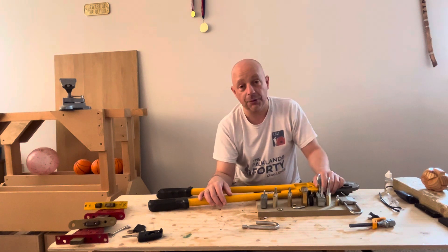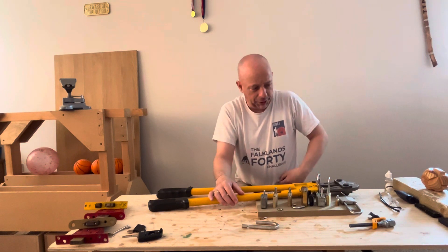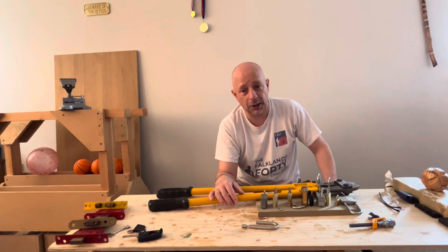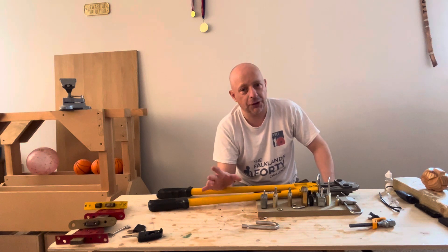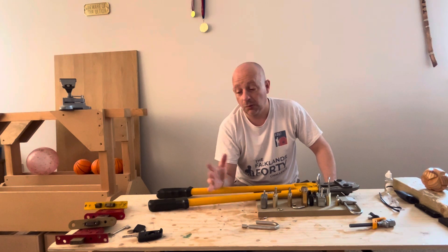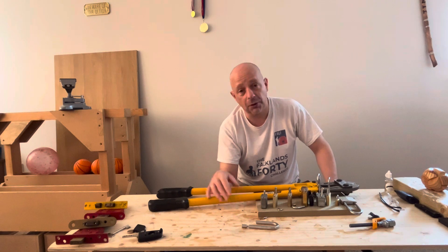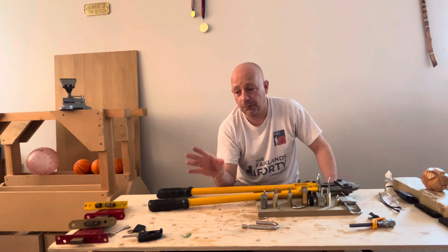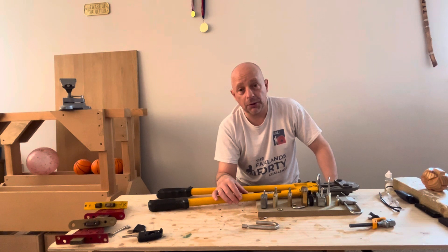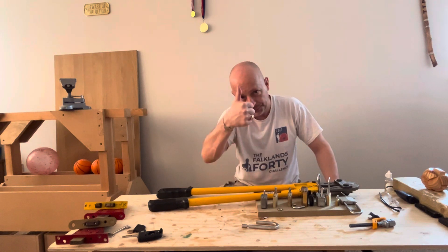Padlocks are not a security solution these days. The only alternative is getting one of those new shackle locks that now retail at £250, which you cannot cut through with an angle grinder — that seems to be the latest craze. I'm not going to advertise them though. They were £125 when they first came out; I was going to buy a few and sell them, but unfortunately the company almost doubled their prices. What teenager is going to spend £250 on a shackle lock? Someone would just cut through the wheel and steal the two-grand carbon bike anyway. I hope this was fun and interesting to watch — bye for now.